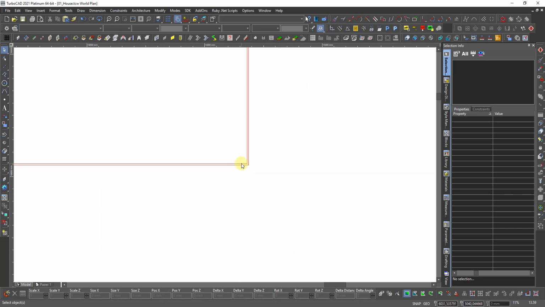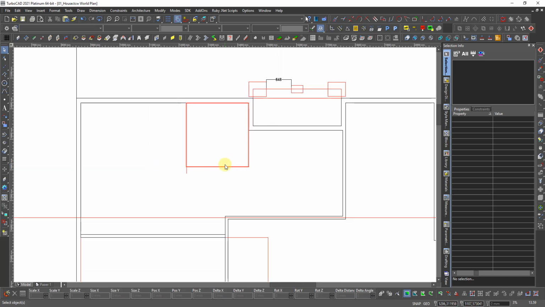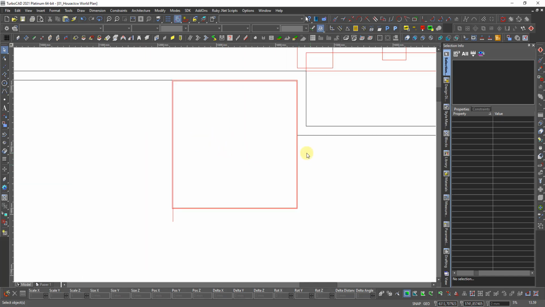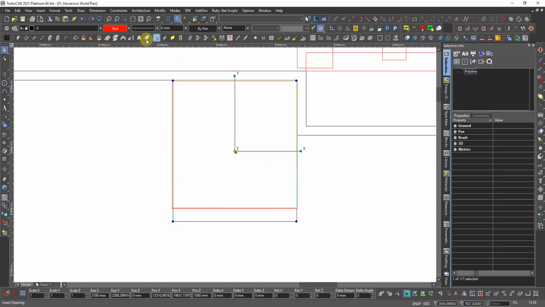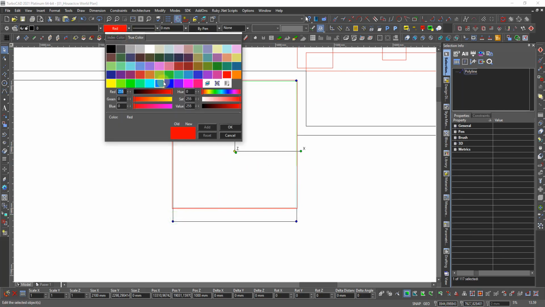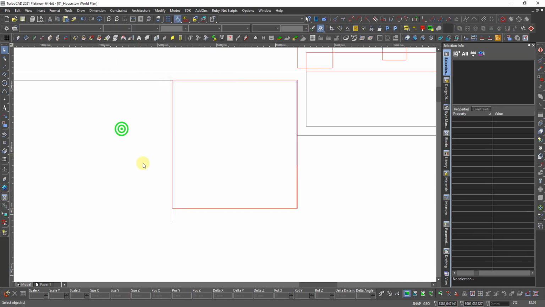The outer one here, just leave. And this line I can make blue. Because at least in Platinum, I have this tool by part, and that line here should be the part.